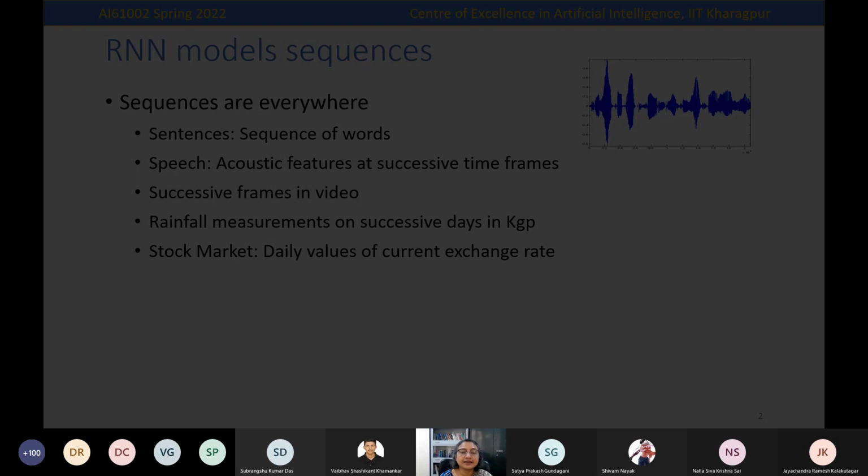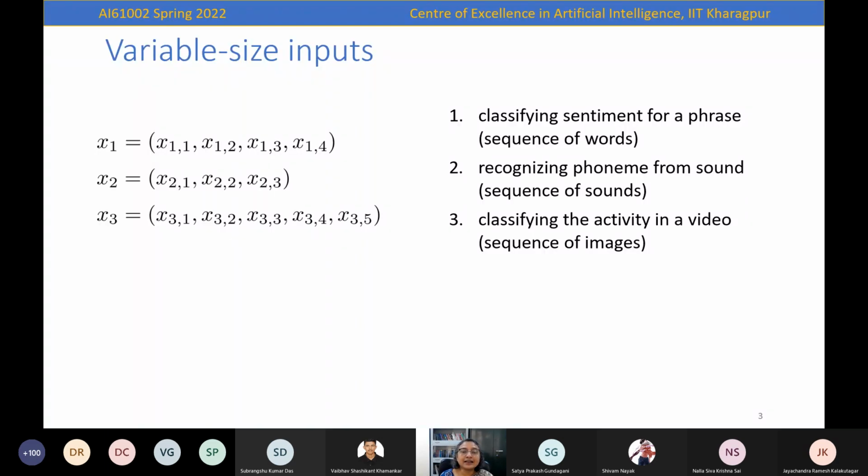The second characteristic of RNN is that RNN can model variable sized input. Suppose your input is a sentence. So you have 4-word sentences, 3-word sentences, 5-word sentences, 45-word sentences, right? So different sentences can have varying length.